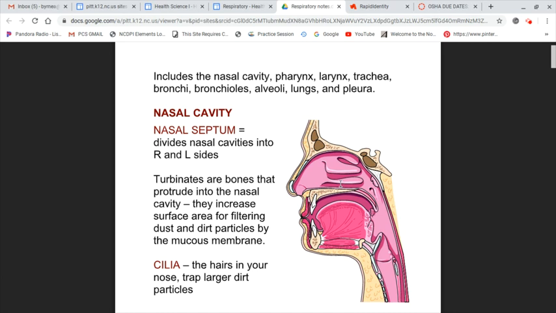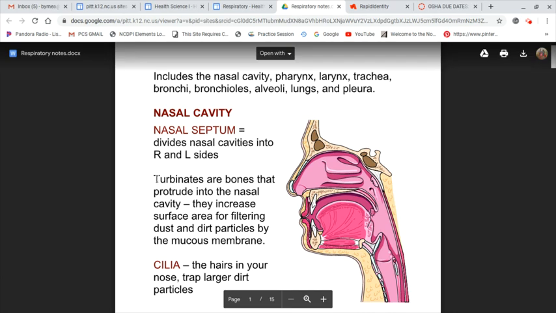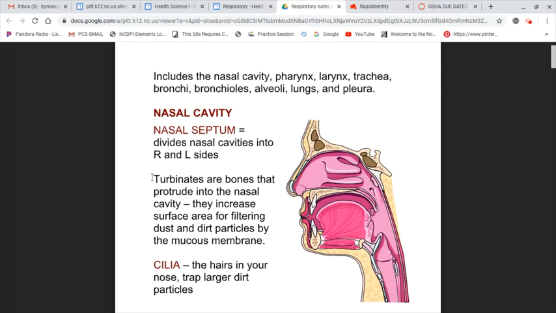We also have inside our nasal cavity, or inside of our head, we can't see these, of course, these three bumpy things, and they're called the nasal turbinates. The nasal turbinates are three bony prominences that increase surface area. So anytime we increase surface area in the body by having extra folds and lumps and bumps, it's so we can do a job better.